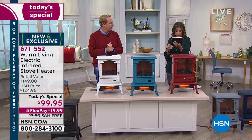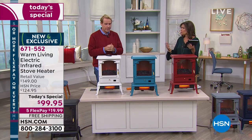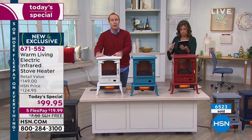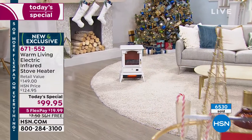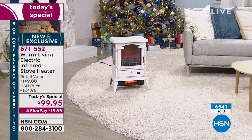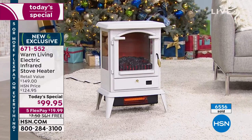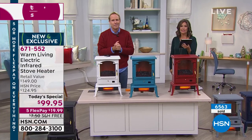Lisa has a 63-pound lab — can this be put near her dog's cage? Absolutely, safely. Just use common sense, keep it about three feet from curtains and furniture. You can put it on carpet or hardwood floor. It's safe for you and the pets — the pets will love it. That lab will be laying down right there sleeping.